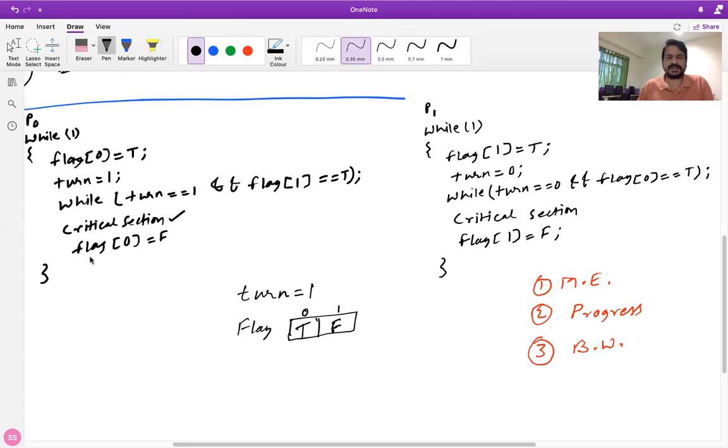And after that, it will make flag of 0 false and come out from the loop. Let's say after that P1 wants to execute.